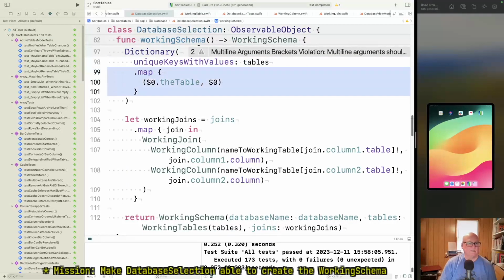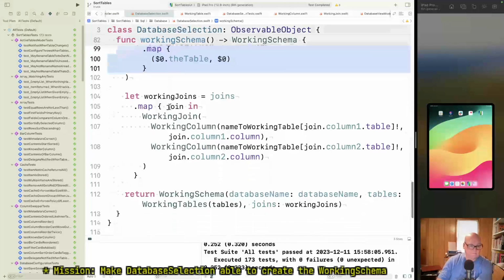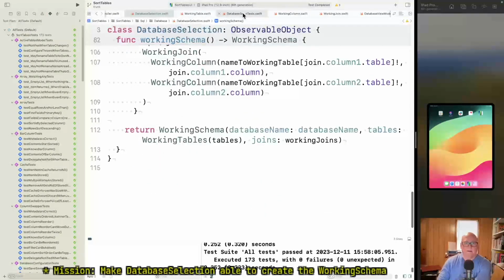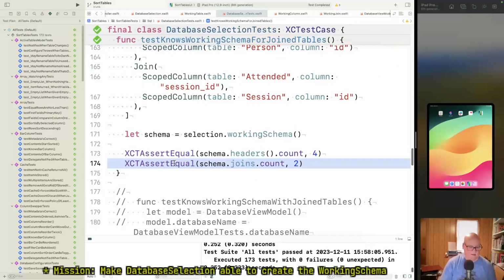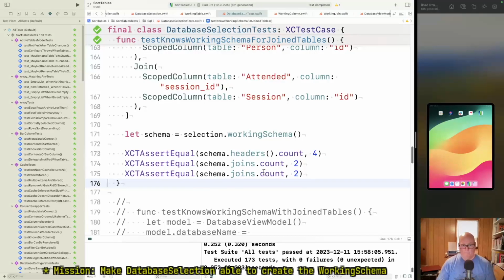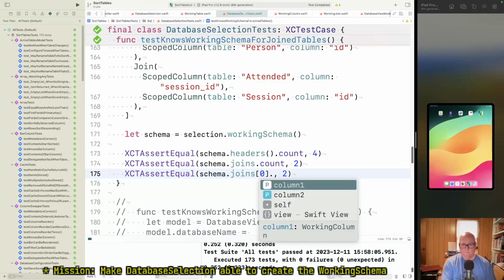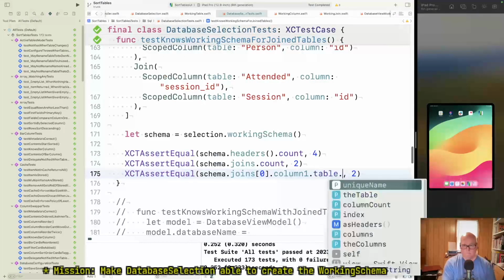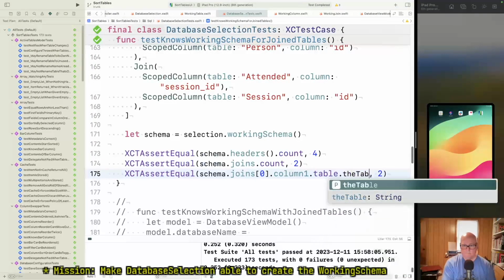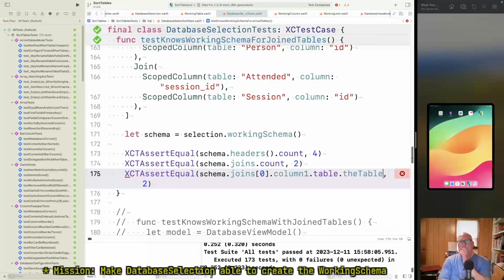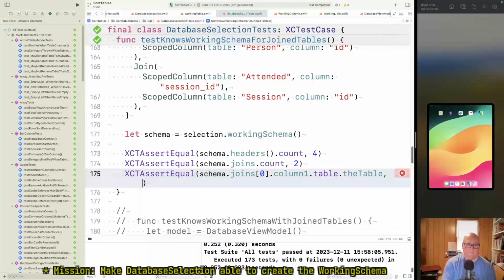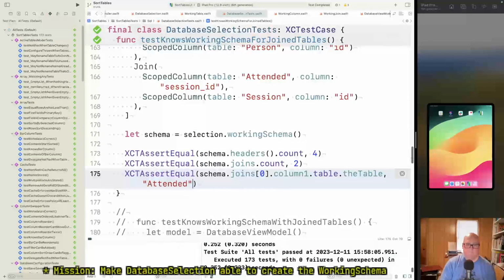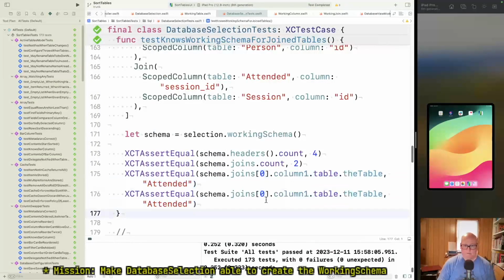I don't know if I can indent these three, would be nice. Okay, and I want to make my assertions tighter. And I'm just going to assert on one.